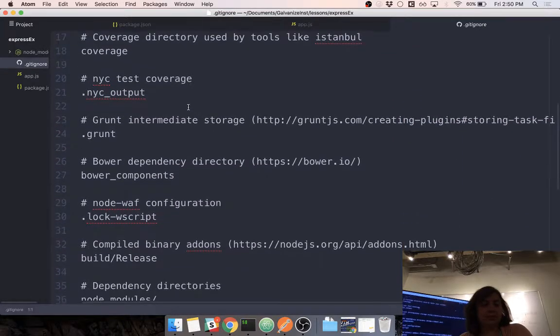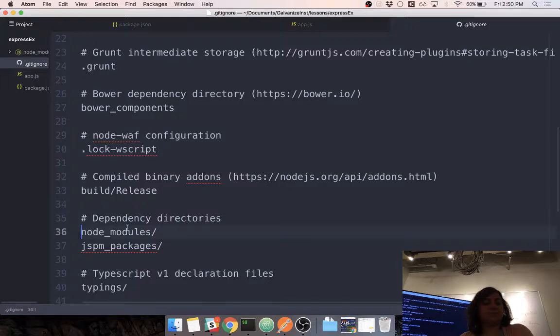And node_modules: this says, when I push this package, I do not want you to push all the install files for your npm packages. You have that dependencies list, so people who pull it down can install the packages.